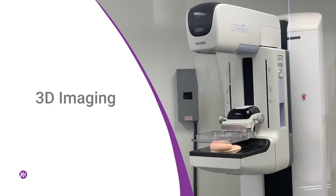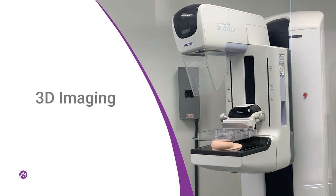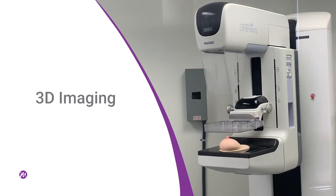With the 3D mammogram though, the breast is again compressed from above and below and from side to side. The X-ray tube actually takes multiple views over each breast, kind of in an arc. And the computer then regenerates those pictures, gives us multiple slices of that breast, and then we're able to kind of look through the tissue almost like we're looking through a loaf of bread. And so we can then scroll through that tissue from top to bottom, from left to right. So it gives us much more information with a 3D, and we don't have to try and figure out, is that just tissue sitting on top of each other? And we're able to see, is there actually something sitting inside that tissue?